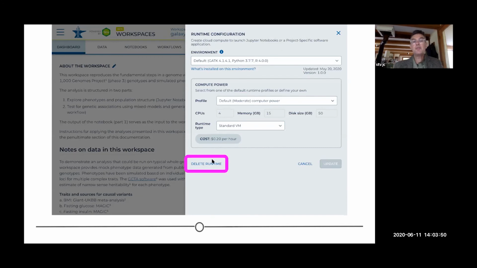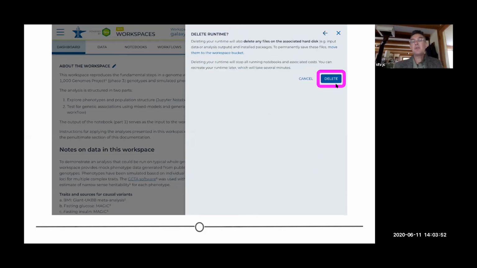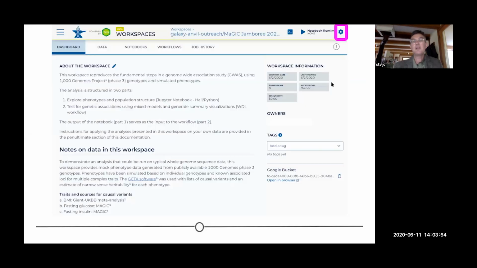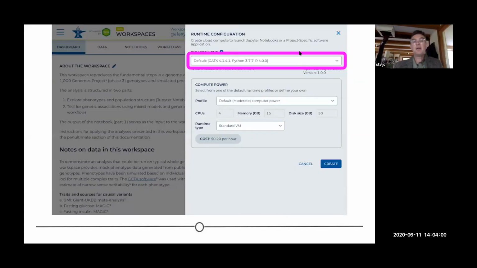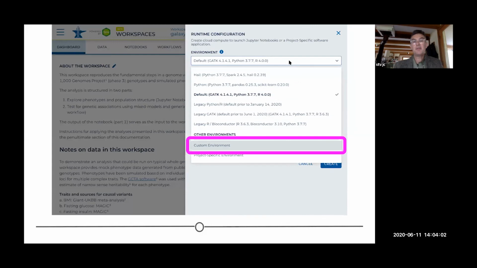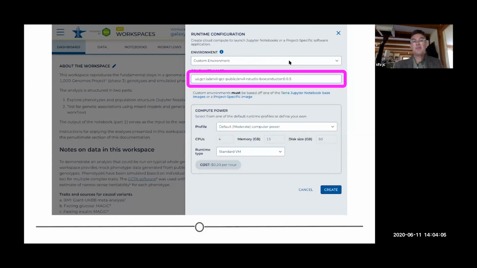You hit the delete runtime button, and very rapidly it will query you on whether you should really delete it. You delete it, and now you're in a new situation where you can go back to this gear and say, well, I'm going to pick the custom environment. As I said before, you have a string that you load in for the container image, hit create, and that's the situation we're in now.